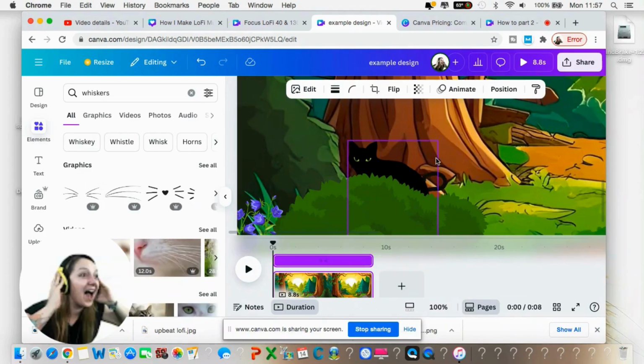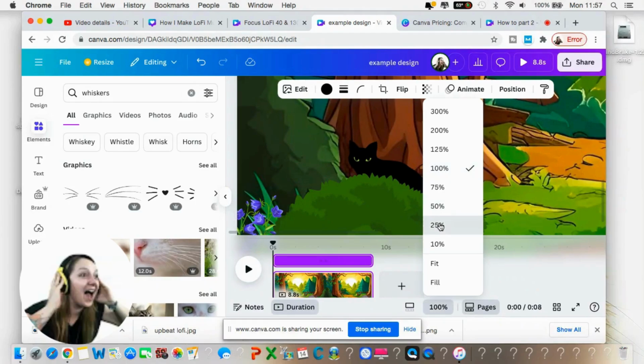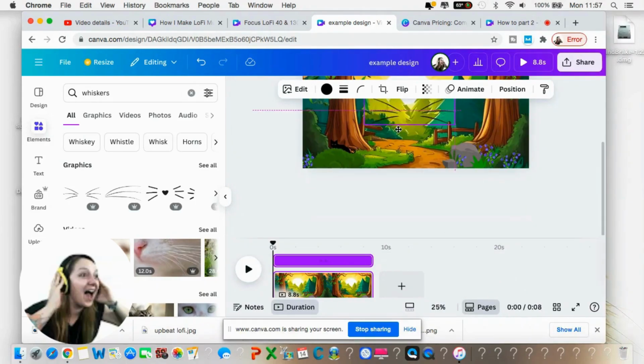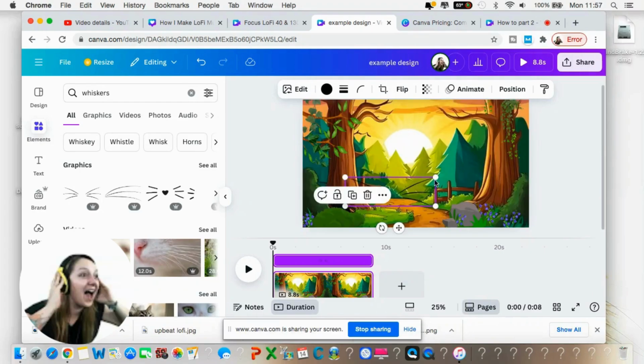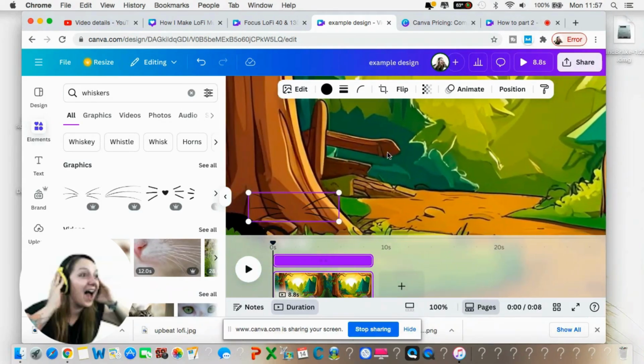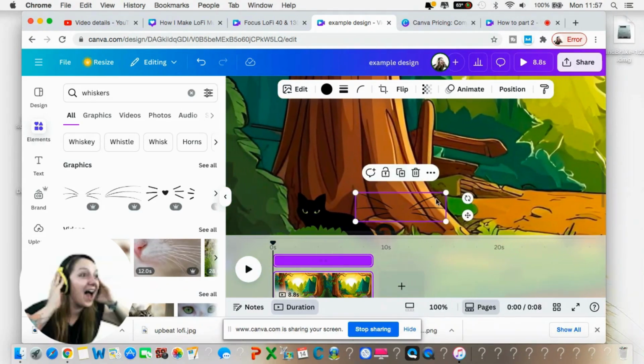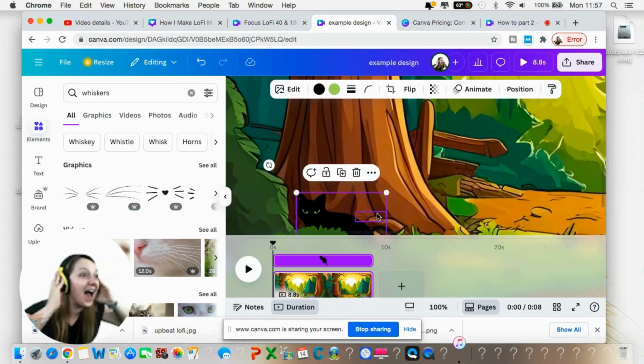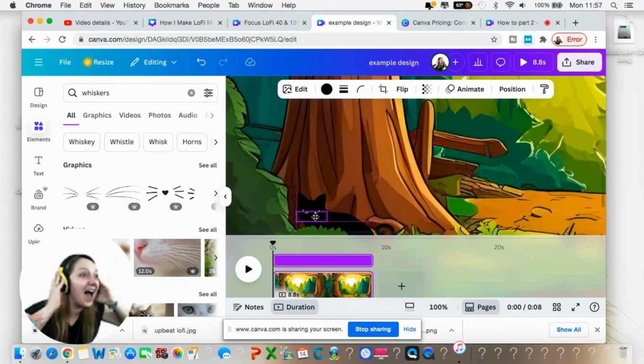This is the one I typically use. When you land something on the board, it'll come out massive if you're in big zoom. So come out to 25%, find your whiskers, grab a corner to shrink them down a bit, leave them in the area you want to work, and then zoom back in again so that you can find them. Okay, so we're going to shrink them right down to his face size, and then try and pick them up and drag them.